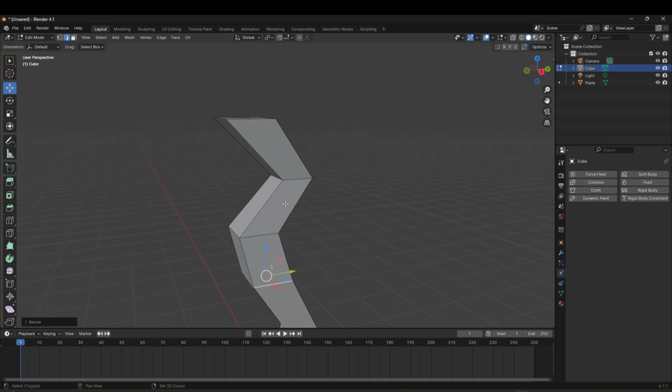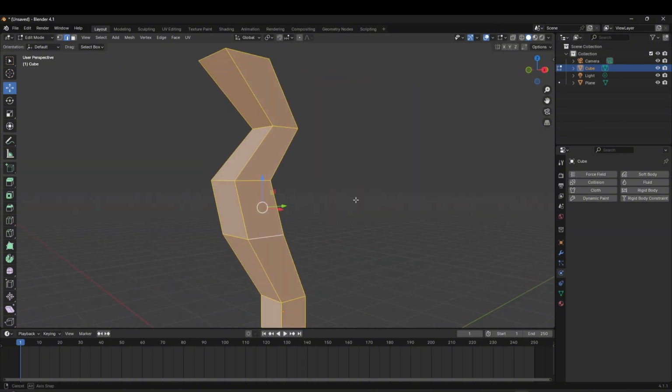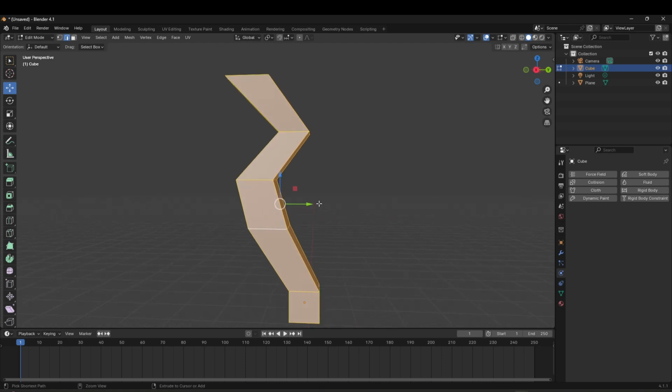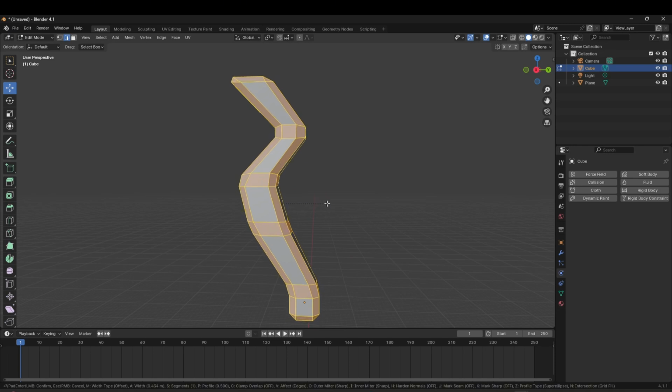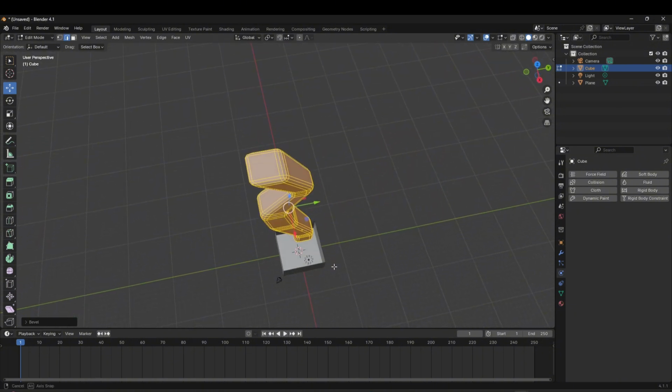So next thing, I'm just going to press A to select all the parts of the tube. So I'm going to add a bevel to this, right? So press Ctrl B and then just drag your mouse out a little bit. So you have something like this, and then use your scroll wheel button to add more loop cuts to it. I'm just going to add 2. That's fine by me. And then let's click to accept, right? And we have this shape.